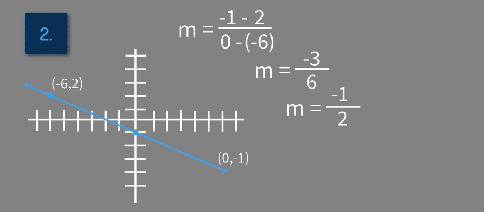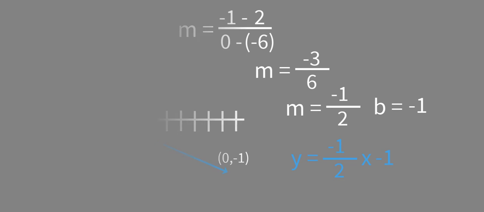And our y-intercept is one of the points that we're given. It's (0, negative 1), so b equals negative 1. So in slope-intercept form, the equation for this is going to be y equals negative 1/2 x minus 1, or plus negative 1, but typical format is just to use the sign addition or subtraction dependent upon what the value is. So our equation is y equals negative 1/2 x minus 1.